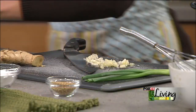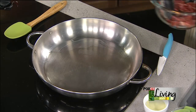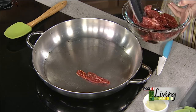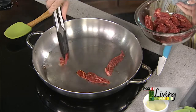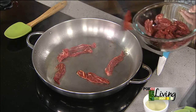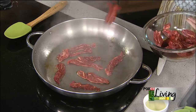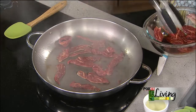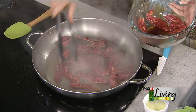Okay. Just want to make sure that pan is really smoking hot, and I can tell it is. One of the ways I test for that is I take one piece of beef, put it in the pan. If you hear that, you're good to go. If you don't hear that, pull it out of the pan and keep heating that pan until you get it to that nice temperature. Notice how I'm spreading the beef out. That way it's going to cook very, very quickly, and I'm also going to be able to get some nice color on it.